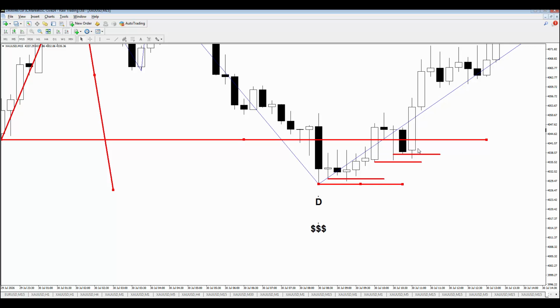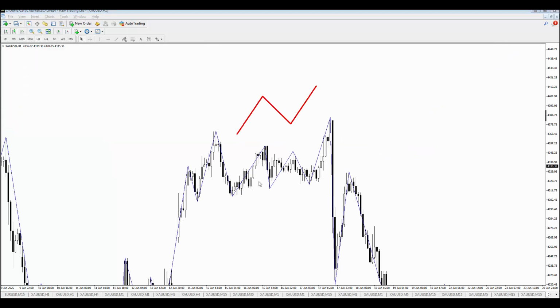So we've looked at buy ABCD patterns, so let's have a look at some sells. This is what a sell ABC pattern looks like. Ideally what you want is that pattern to form in a downtrend. So you have your trend coming down, you get your 1, 2, 3 pattern, and then you sell. Sometimes this doesn't happen, and here you have a very nice example of an A, B, C, D pattern.